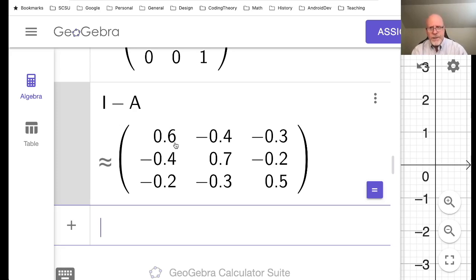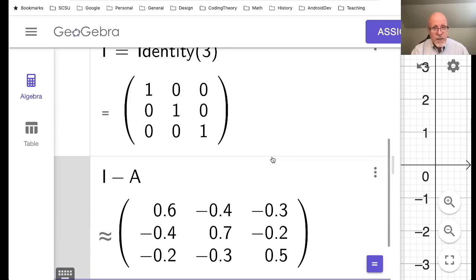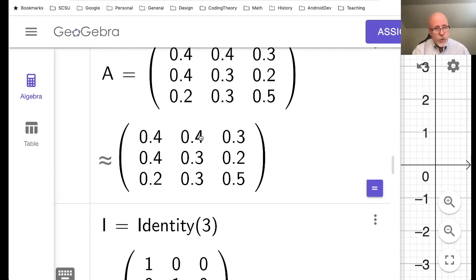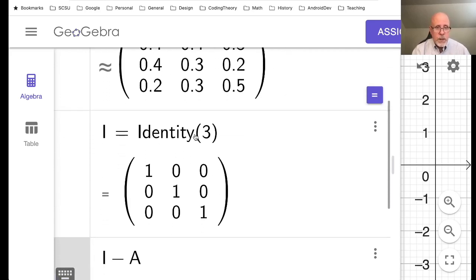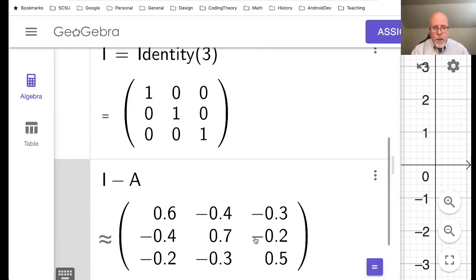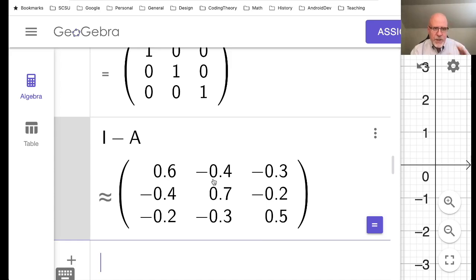That's 0.6. You could do that without having to actually get the computer to do the subtraction for you. Stuff that's off the diagonal just comes from the matrix A, because that's stuff where you have a 0 minus an entry from the matrix A. So like the 1, 2 position of A was a 0.4. The 1, 2 position of the identity matrix is a 0, and that makes this position 0 minus 0.4, or negative 0.4. So most of the entries of this matrix, you just take them out of the matrix A, the input-output table, and throw a minus sign in front of them. But when you're on the diagonal, do 1 minus.